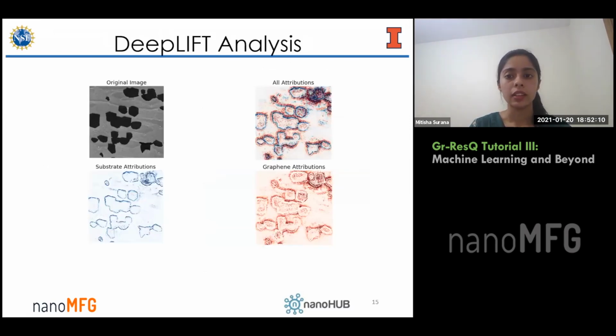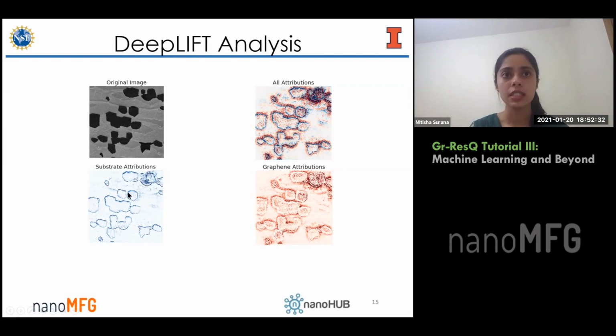At the end, I just want to show you how the neural network actually identifies whether graphene is present or not. A neural network is basically a black box, so we don't know what happens inside, but you can say which pixels are actually determining whether graphene is present or not.